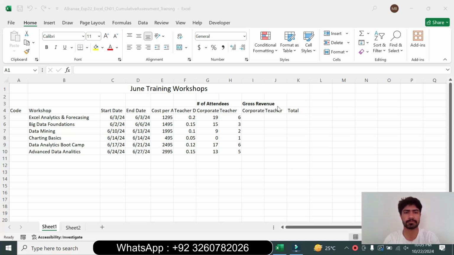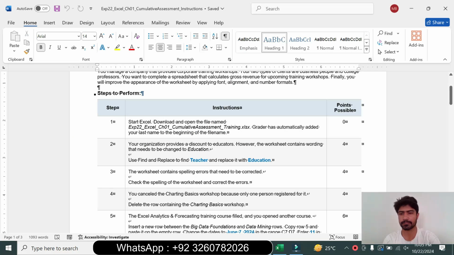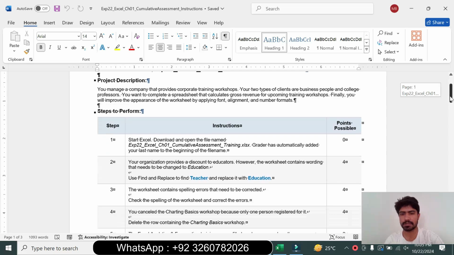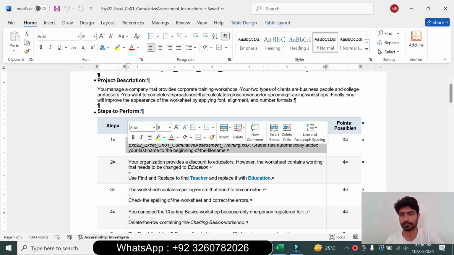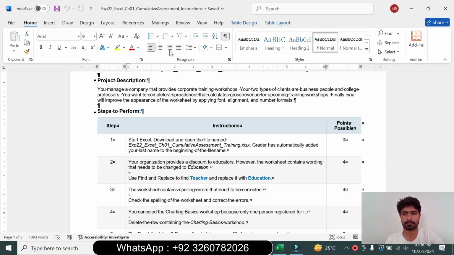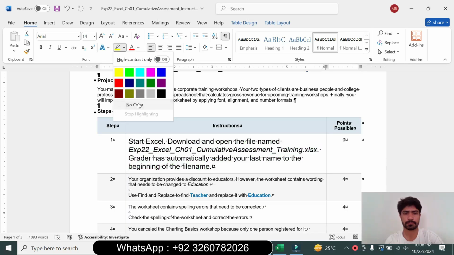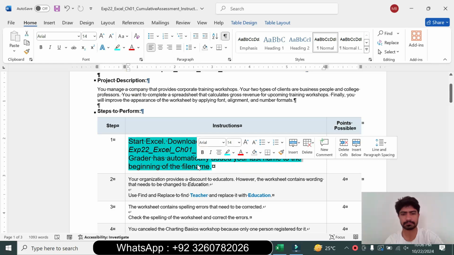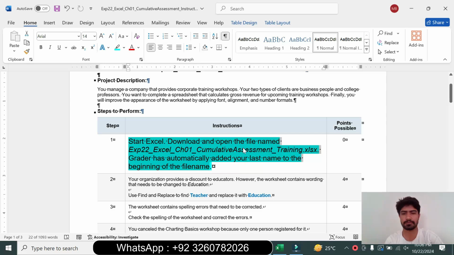We go to the instruction file. So my title is the EXP22 Excel Chapter 1 Cumulative Assessment. We can move to question number 1. Question number 1 is: start Excel, download and open the file named EXP22 Excel Chapter 1 Cumulative Assessment Training.